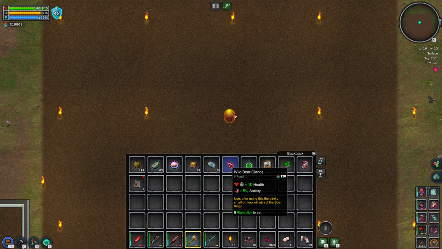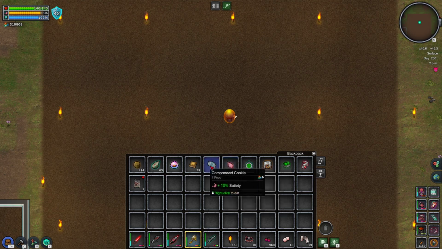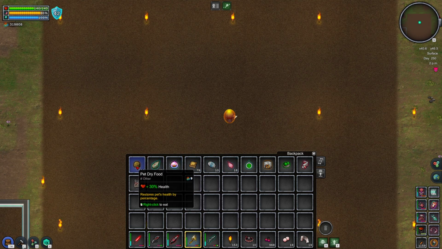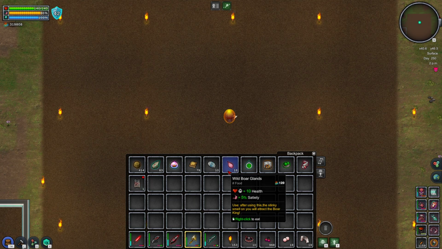And I recommend maintaining a farmable wild boar cave, because the monster meat that you get is going to be very useful for the pet dry food. And the Boar King, if you kill it, he will also drop 10 monster meat. So this is a really good reason why you want to farm for these wild boar glands.